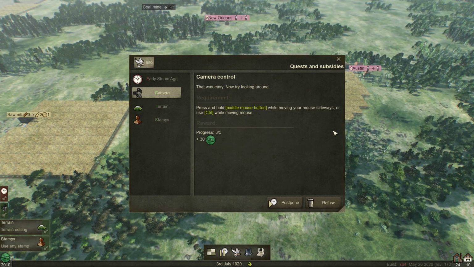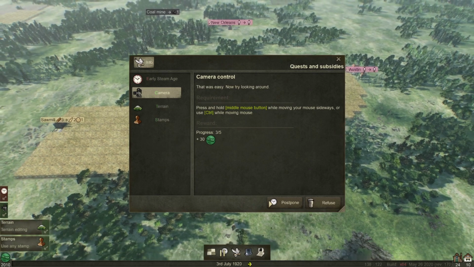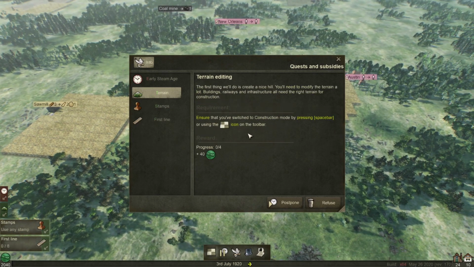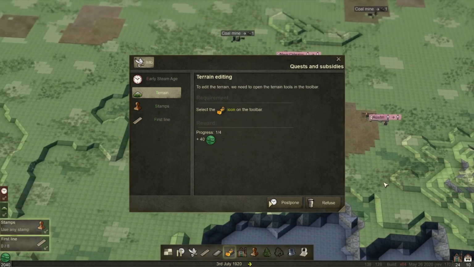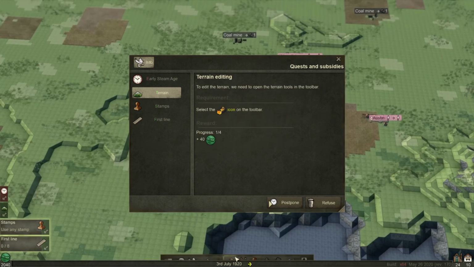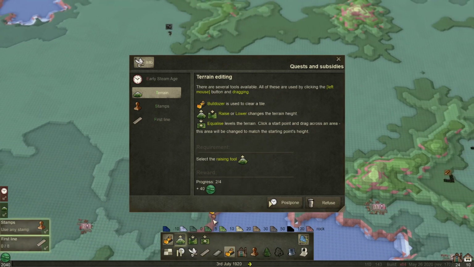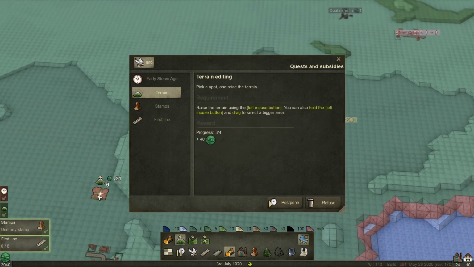So this is just a very basic way to essentially learn some of the camera controls and stuff like that. There we go. We can basically just hit space bar to move into the build mode. I'm just going through the tutorial here, and this is kind of nice. It's nice that it rewards you with a little bit of currency for this.